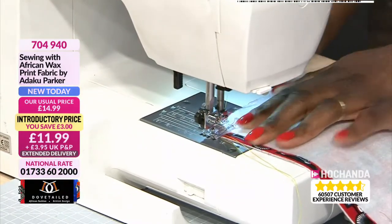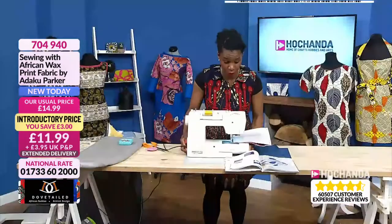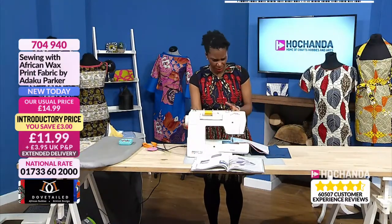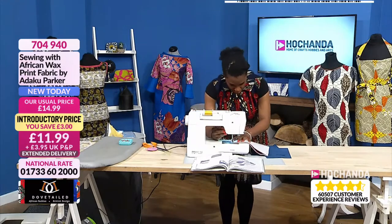What sort of size stitch are you using for stitching? So I'll now use a normal stitch length. Earlier, I was using the large stitch length when I was doing the zip, but now I'll just use a normal stitch length.